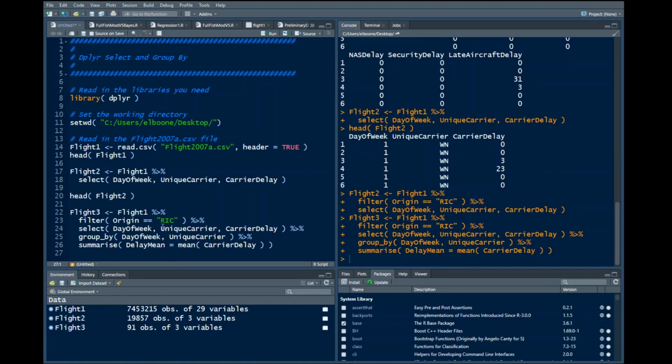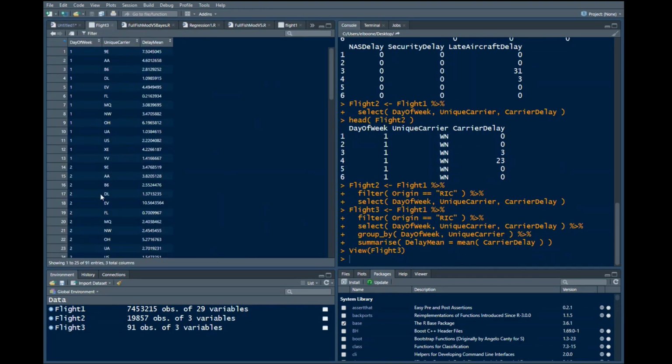Because if I look at flight 3, which I can actually do because it's small enough, I have day of the week, which is Sunday. Here's my unique carrier, 9E. No idea what that is. And its average delay was 7 minutes on Sunday. AA, American Airlines, on Sunday, average delay was about 4.5 minutes. And you can come down through here: US Air, when it still was an actual airline before it was rolled into American Airlines, United Airlines, Delta, and you can look at them by day of the week.